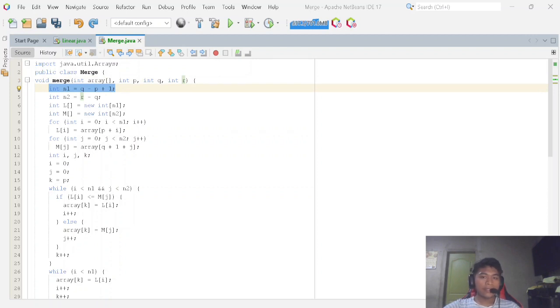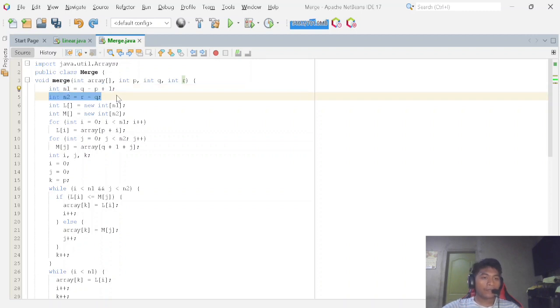Next, this calculates the size of the first subarray, n1, by subtracting the starting index p from the ending index q and adding 1. This line calculates the size of the second subarray, n2, by subtracting the index q from the ending index r.